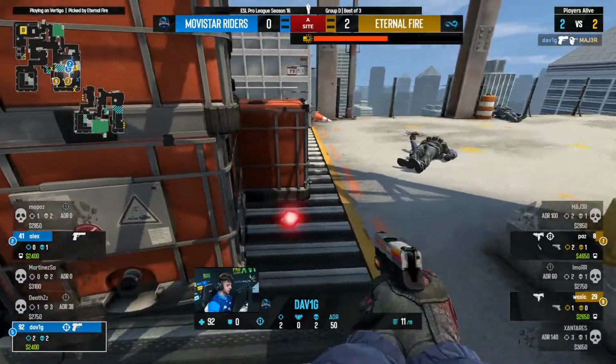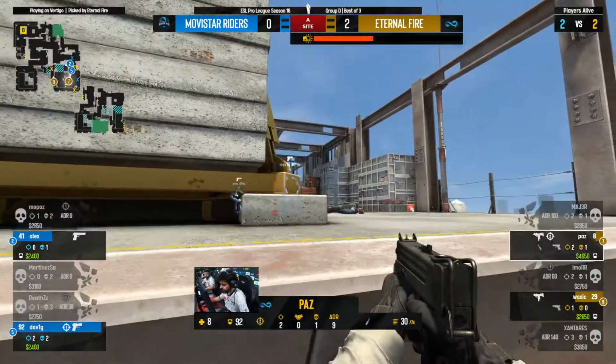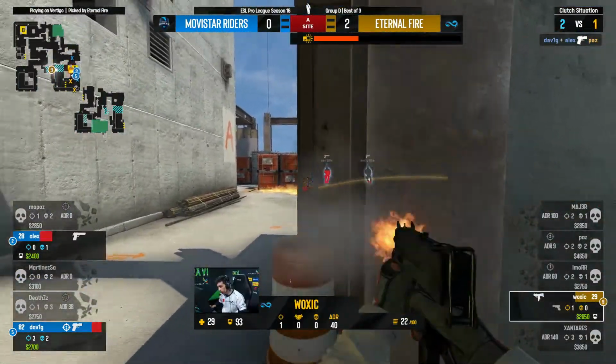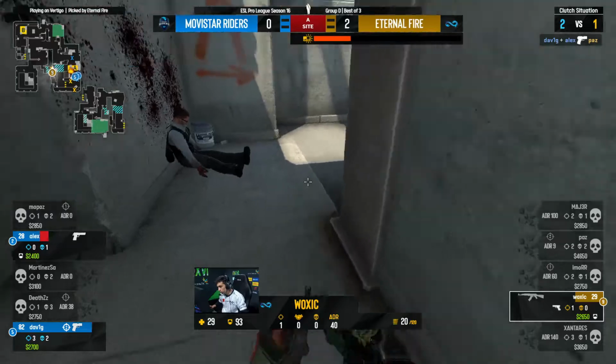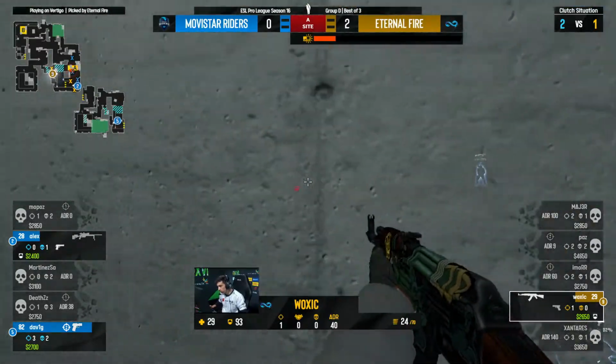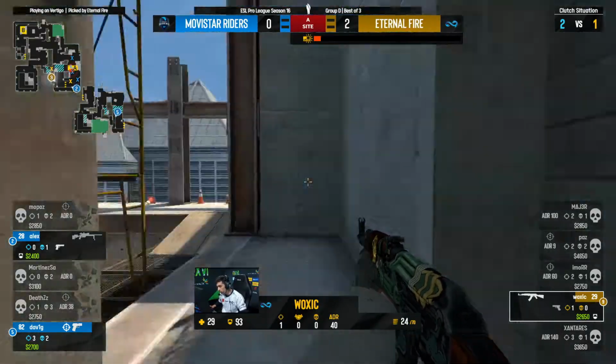Here we go. Look at the health. If they had a kit, the round would be on. Look at this HP. It's just not there. They don't quite know that, but there's really a good chance to just pick up a few more. The suicide molly to confirm the kills. And Woxic probably going to go down to the bomb, actually, if he can't get out of here. So yeah, big damage.